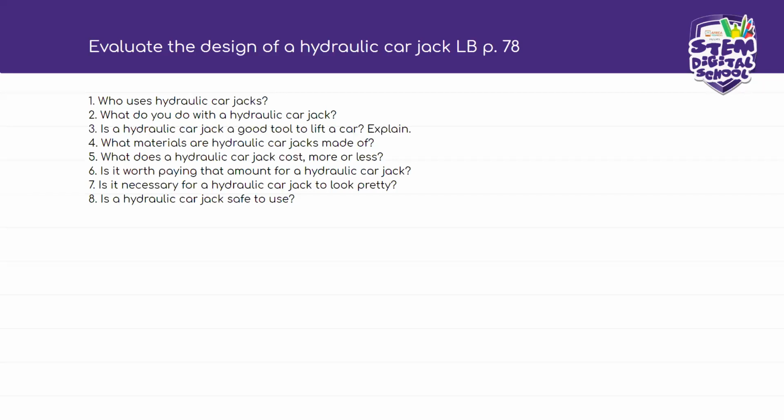I think also the efficiency. You should look at the efficiency. With machines, if it's very cheap, you must look at the efficiency. If it's very expensive, you must look at its worth. Is it really reasonable to buy that machine at that price? But let's think about this, grade 9.